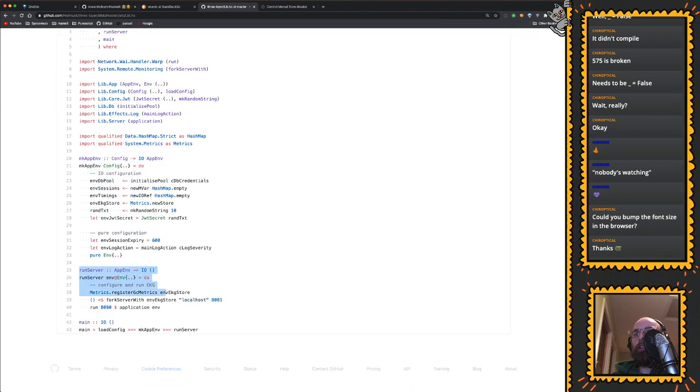And then here you run the server, but on this one, like I was talking about, the EKG stuff, which is for metrics, it's essentially saying pass me the blank EKG store. Then it sets that up, because I think this metrics library also provides its own front end, so you can see all the metrics, and then essentially fork with server. Normally you'd have run here, but it's doing fork with server. So basically it's saying wrap my EKG store around my application.